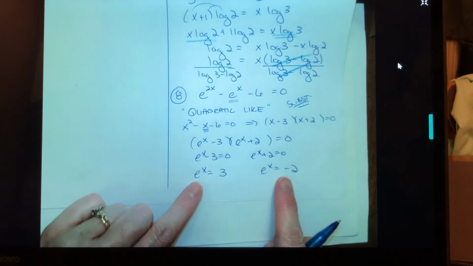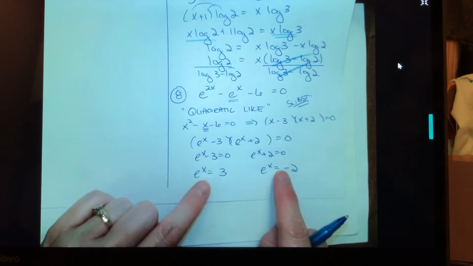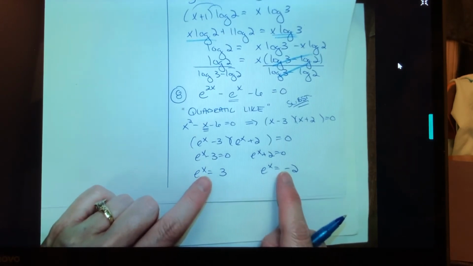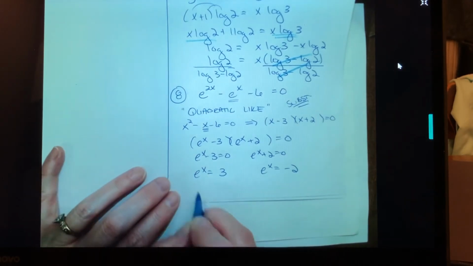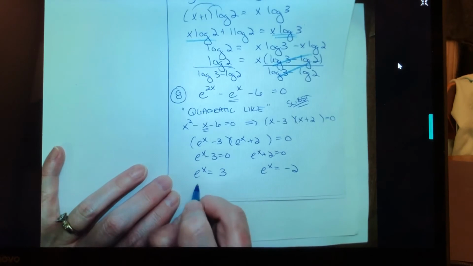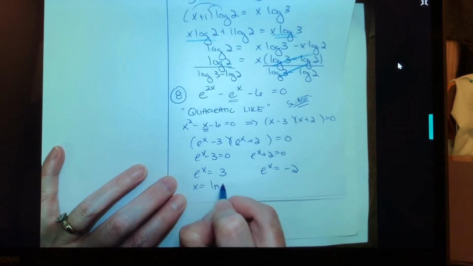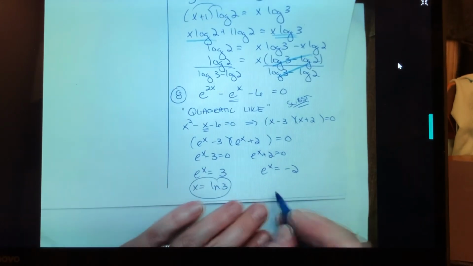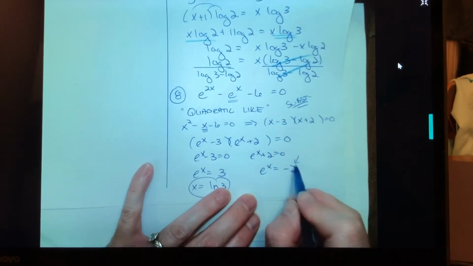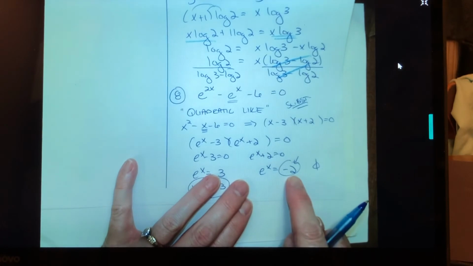I wanted to call out this example because what we can learn from this is we can backwards map these, we can take the log of both sides. Whichever method you choose to use, you'll show that this one actually has an answer. You actually get x equals the natural log of 3 if we were to do that one. This one, however, because this is negative, there's actually no solution to this part of it.